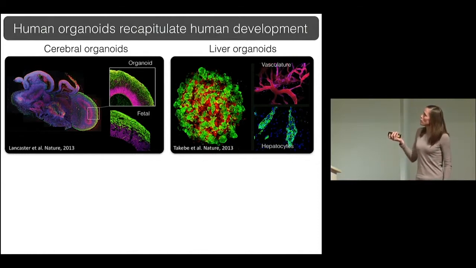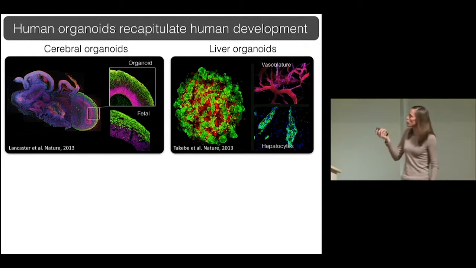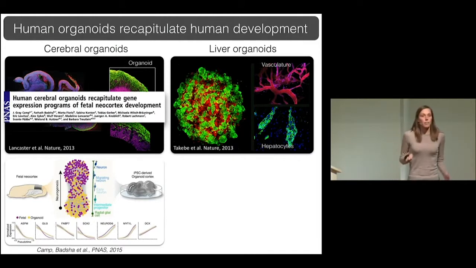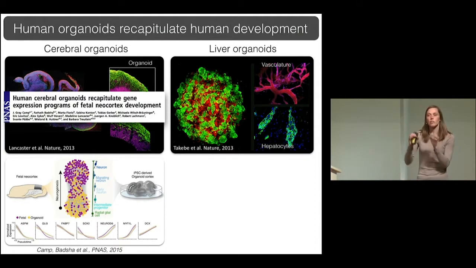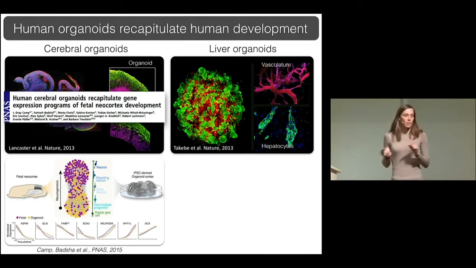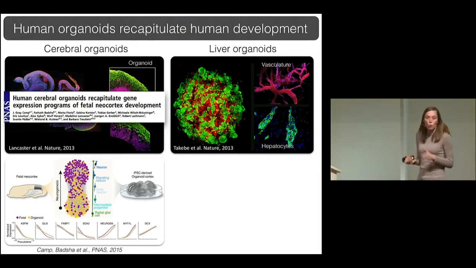We have focused quite a bit on cerebral organoids, and this will be most of the coming slides, also on liver organoids. For the cerebral organoids, we really started using them in the lab. We use Jürgen's, Madeleine's protocol, and we were curious how similar they are to a primary developing human cortex. And so we dissected out fetal neocortices and organoid cortices, really focusing on these nice cortical regions that Jürgen also showed earlier. And then we performed single-cell transcriptomics, in this case still a lower throughput method, C1.